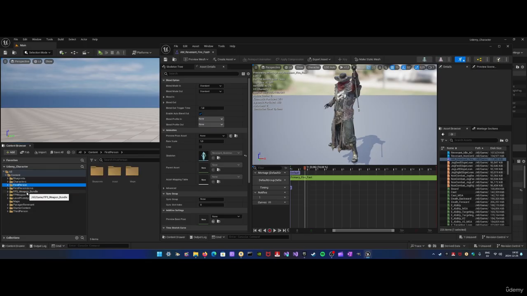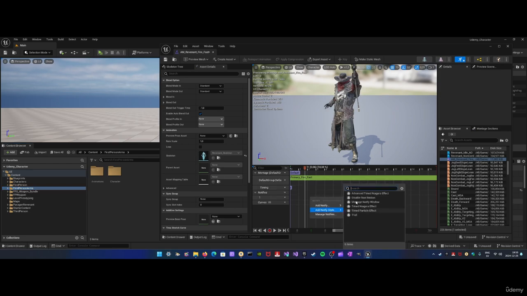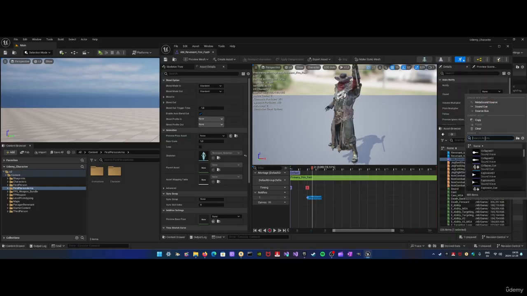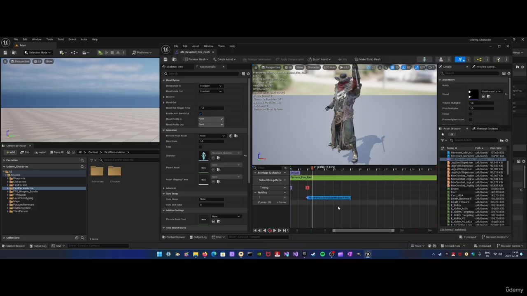I don't think you need this FPS weapons bundle we just added, but it does contain cool weapons, but not much of sounds. So use the first person template instead. It's added now, so I'm gonna go here and do, let's see, play sound. And now we got more sounds. As you can see, if you choose for fire, let's see, first person template fire weapon. Let's go with this one.